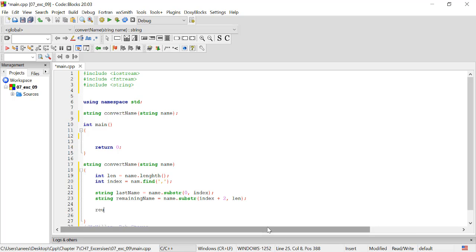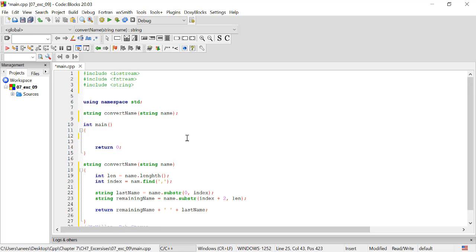And now we write in return remaining plus space plus last name. And that gives us our new formatted name, which is pretty nice.